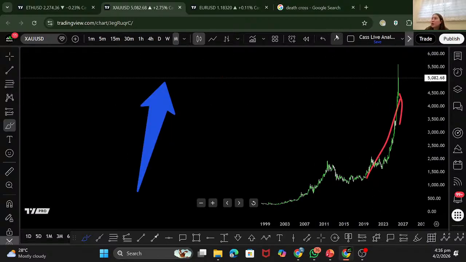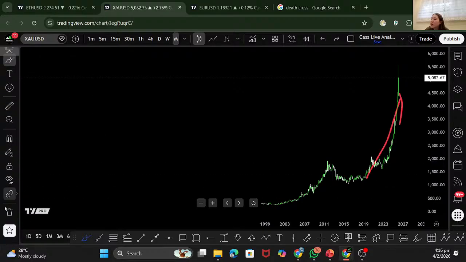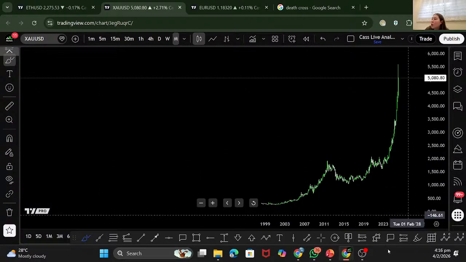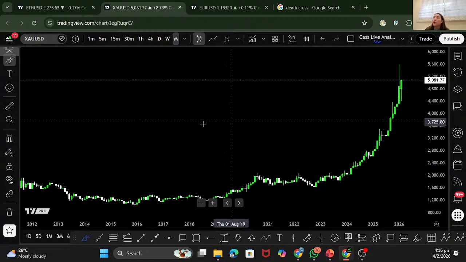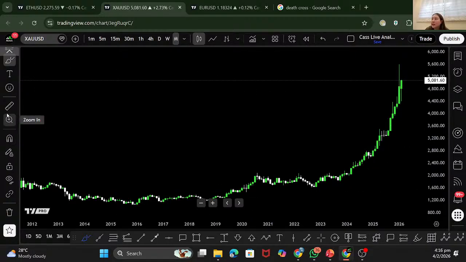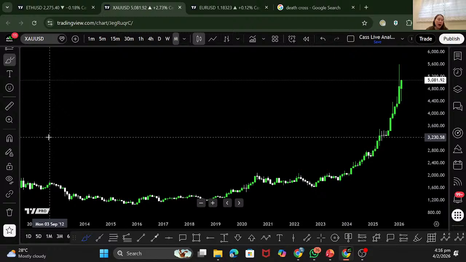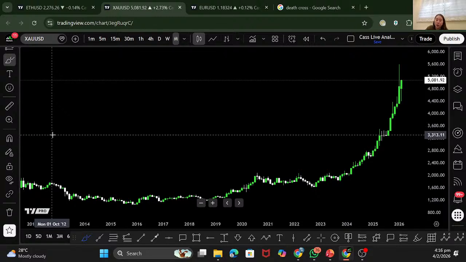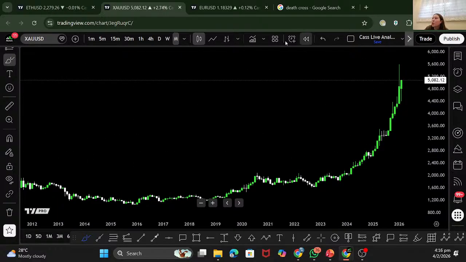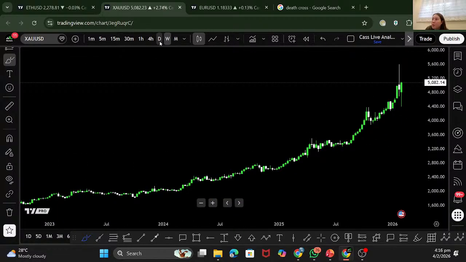Does that mean you cannot short gold at all? Yes, of course you can short gold if you are trading on a small time frame. If you are a scalper or a day trader, you can always play within the zigzag. But based on my own experience, I am personally a day to swing trader. Therefore, my trades are a bit longer term. They usually last about 2 days to a week. So I'm not very concerned with the small movements. I'm more concerned with the long-term movements.